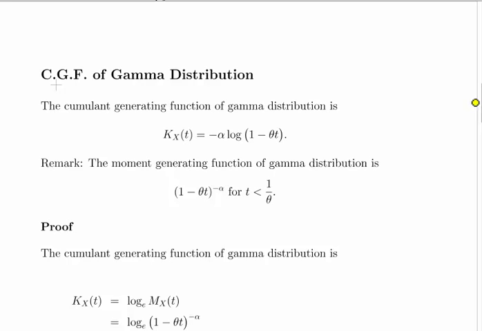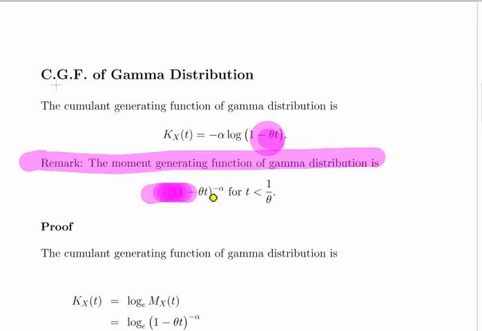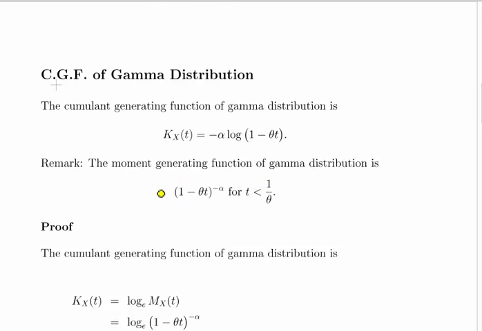Now, this is a tricky thing, and I need to mention it, but I'm not going to go into it in too great a detail. The cumulant generating function of a gamma distribution is as follows. K of x at t is equal to minus alpha times log of (1 minus theta t). Just as a quick remark, this is based on the moment generating function of a gamma random variable, which has this expression here. So I'm using this as something we already know and that we're going to base our answer on.